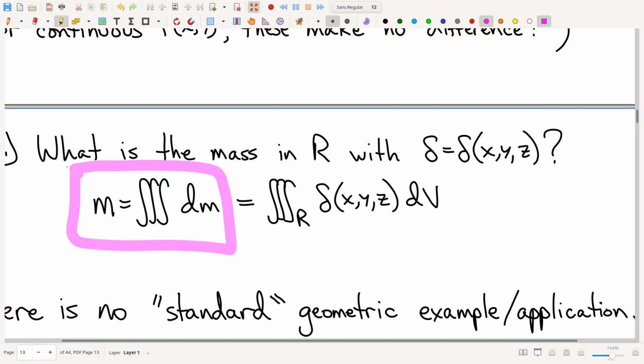Mass is an integral of dm, not because this is true for all quantities, right? Not every quantity is an accumulating quantity, but mass is. So this is my way of indicating, if only to myself, the whole is the sum of the parts. That's how mass works. Yeah? Is that okay for everybody?